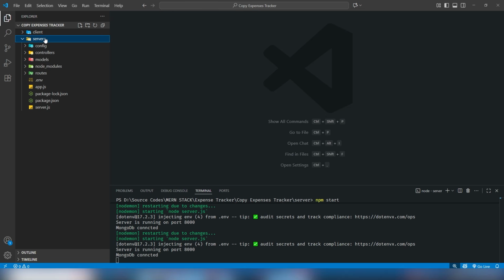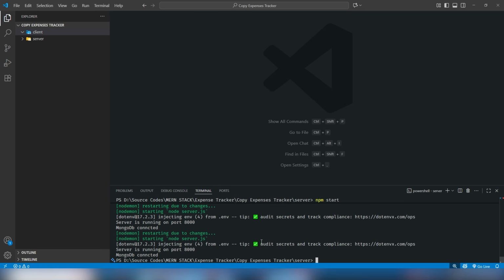Alright, so this is my backend, and in the client you can't see anything yet. So in order to build the front end, I would like to start with the design, meaning I will design all of the application step by step. Once I have designed it, I will teach you how you can get these details and use them inside your front end. So let's get started.